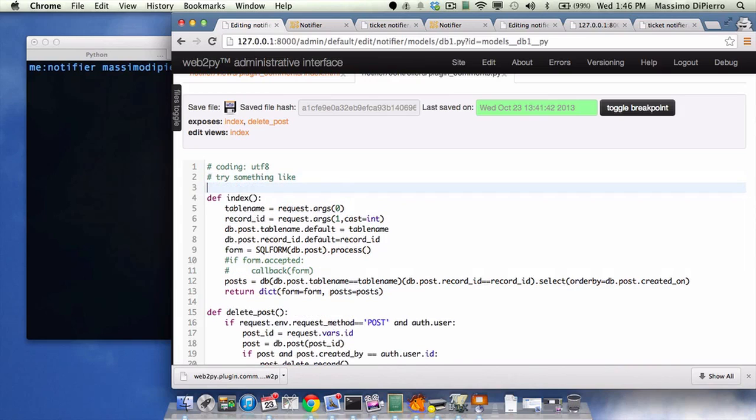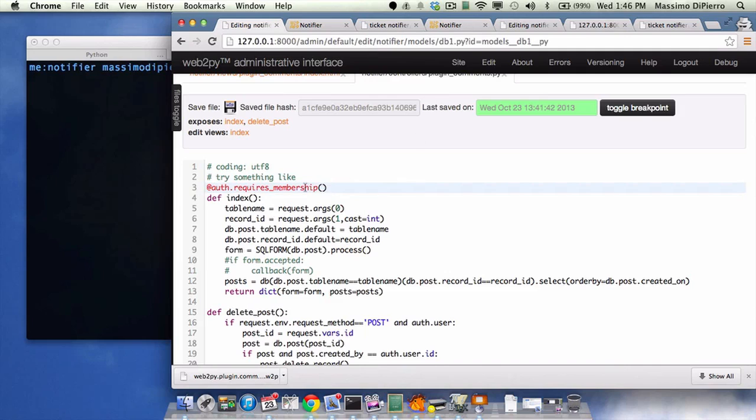We could do something like auth user, auth requires login, or we could have something requires membership of a certain group. The point is, when we create the plugin, we don't know, because it's the application that uses the plugin that should decide if somebody is allowed to view these comments and is allowed to post comments.